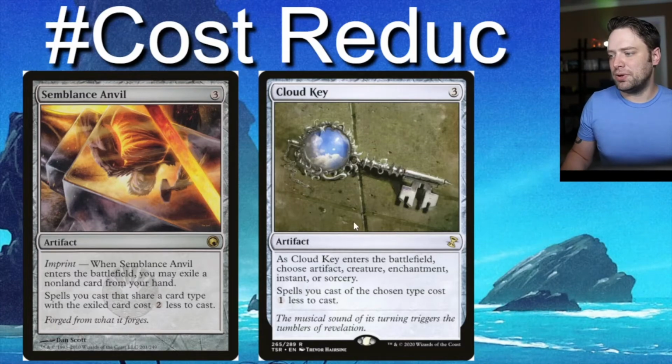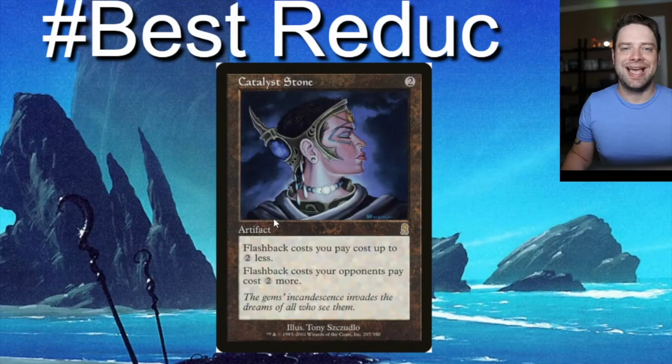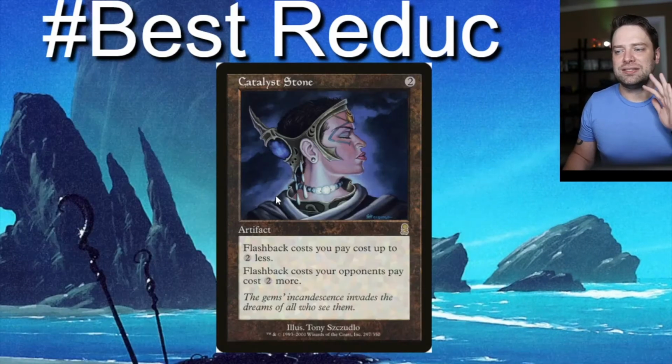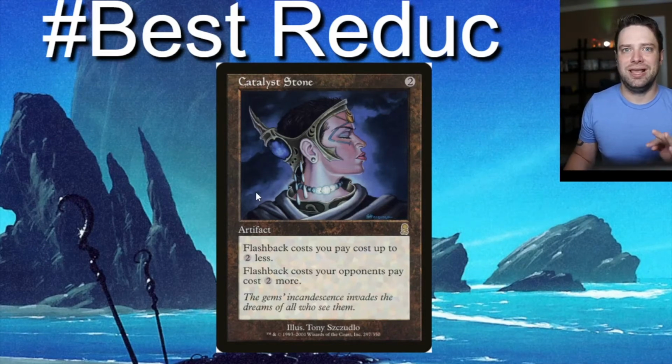Anyway, next up on our list, the best mana reduction is Catalyst Stone. And I say that because Cloud Key and Semblance Anvil will still cast cards in our hand for cheaper, whereas Catalyst Stone only makes flashback cost 2 less to cast. But still, this is a very, very powerful card in our deck.